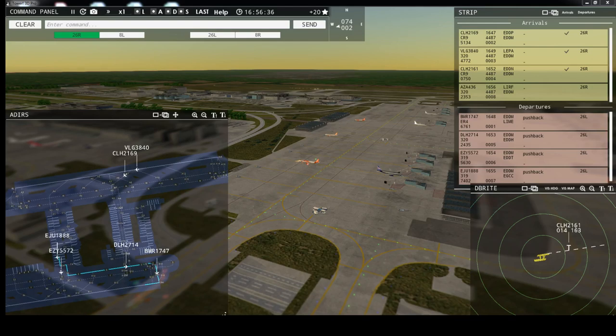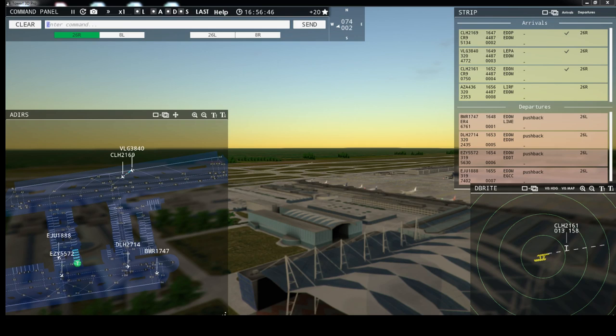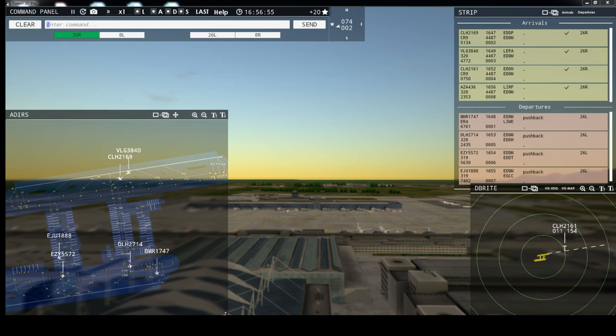Vueling 3840, taxi to terminal. Taxi to terminal via EWL 3840. Alitalia 436, runway 26 right, clear to land. Runway 26 right, clear to land, Alitalia 436.